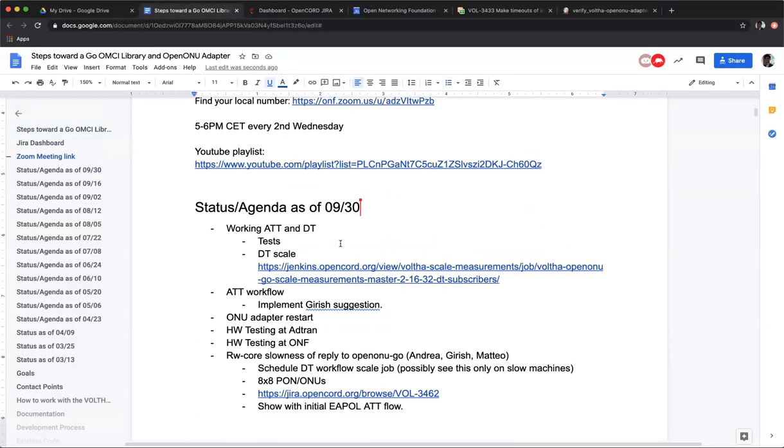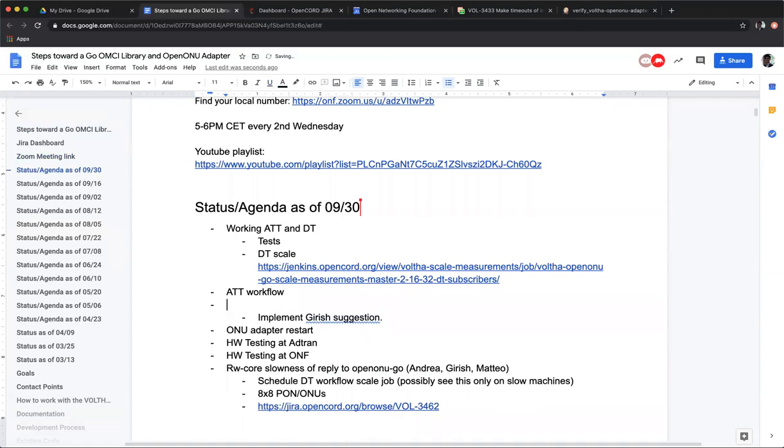Ah, I see. I thought I made it clear in Slack, but now it's clear, hopefully. Yeah, I'm currently working on this issue. Okay, fine. That's why I proposed to first go ahead with the DT workflow.